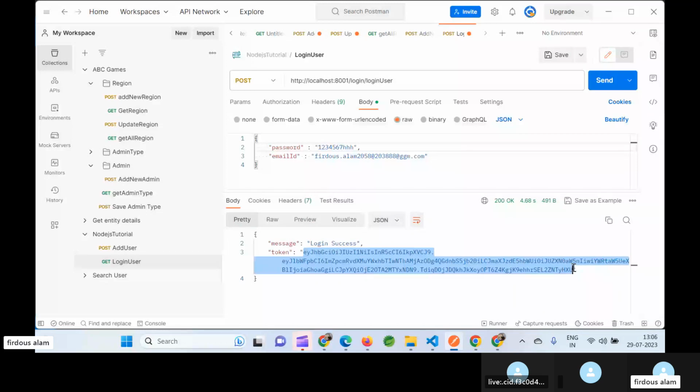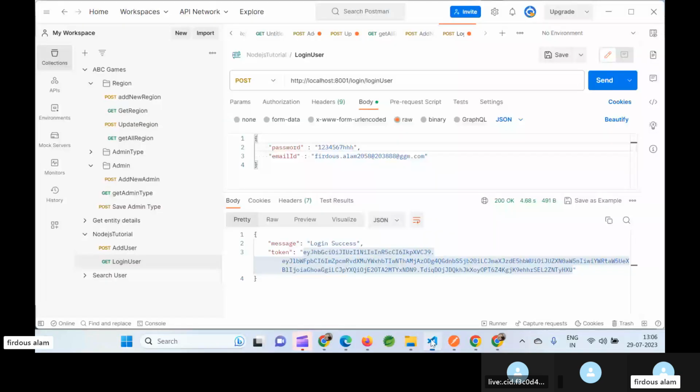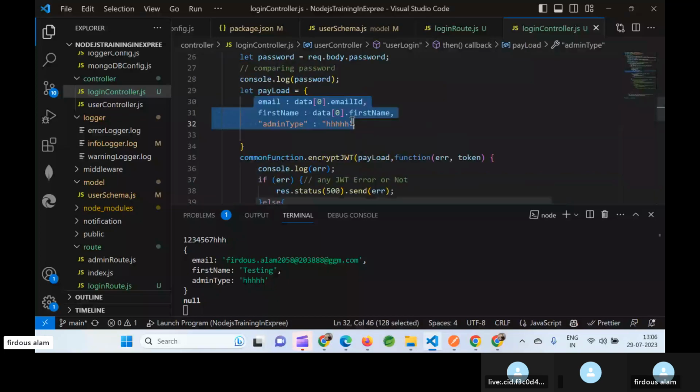We can generate different data that we want to store inside our token. So this token contains these three pieces of information, which I have manually inserted. When I decrypt this token, I will get this information. So a UI guy or any third party does not have to send this data again and again to validate those things.